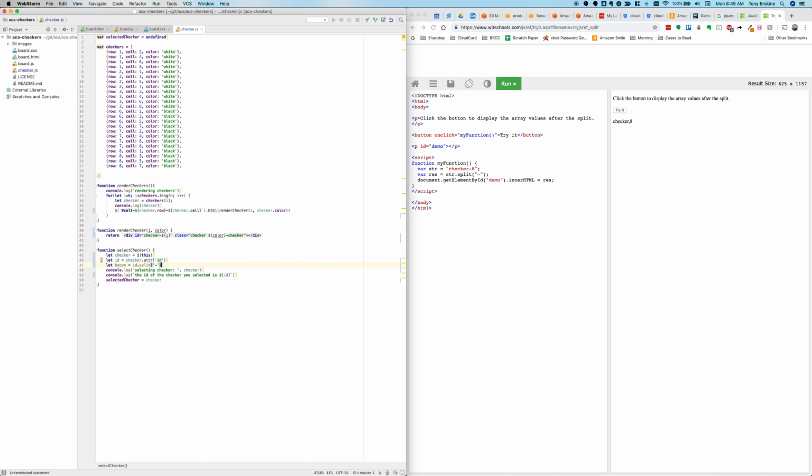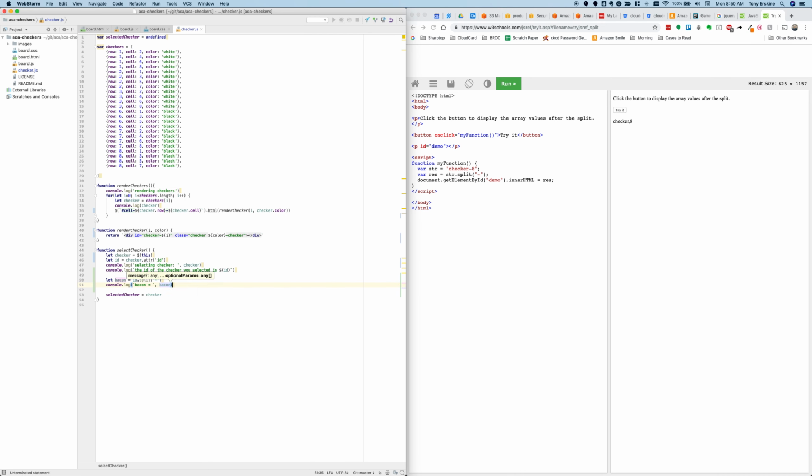Okay. And then let's put this after the other stuff that we had that was working. Put that by itself. And then let's console.log bacon. Bacon equals.